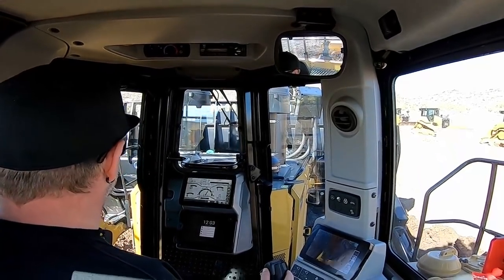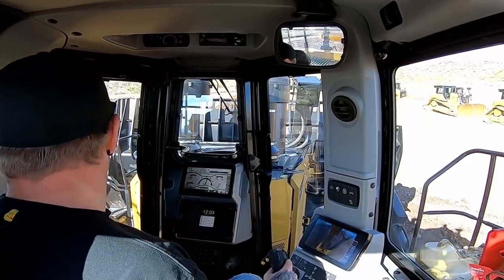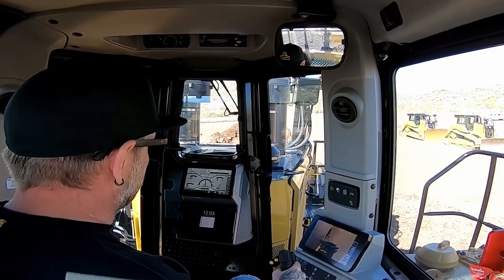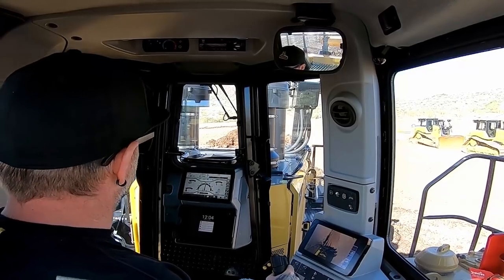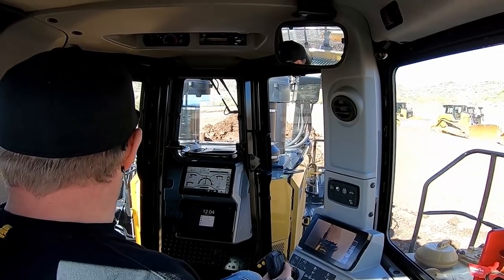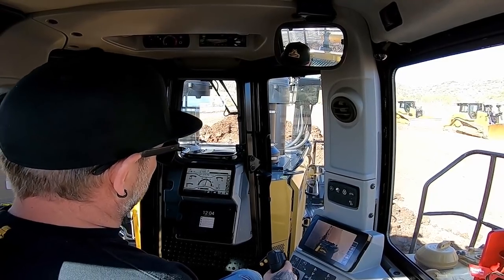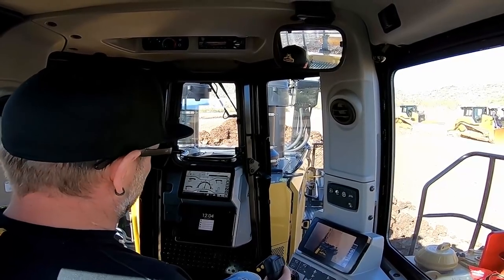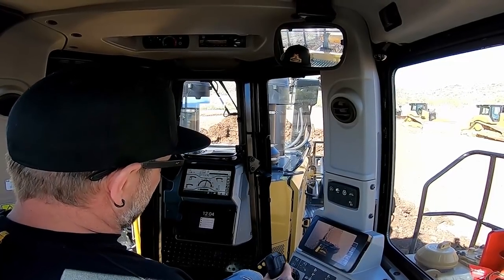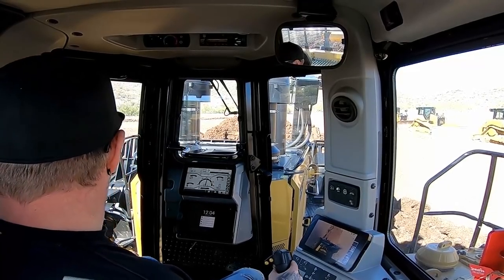That's why I like the lower tablet screen right there. It's showing a 360 view of the dozer. It's also showing you how much dirt you're pushing in front of your blade. There's holes in the top of the blade there, so you can see the dirt as it's curling or about to build up. But I love this camera setup. You see behind you, you can change a bunch of different settings in it, pick specific views. But I love the view where it's showing you how much you're pushing, what's in front of your blade, and what's coming.